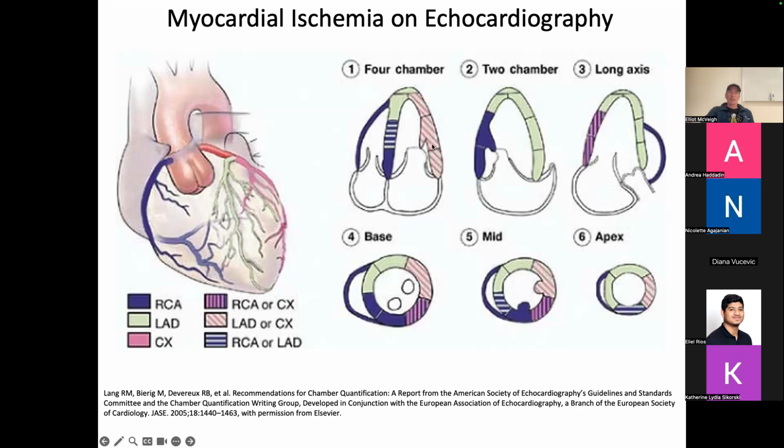And then there are regions in which it can be either. So here, for example, it could be either the right coronary artery or the circumflex at these boundaries. You can imagine that the best situation would be all of these vessels feed all of the heart. And that way, if one of them goes down, you have the other two. But that's not the way humans are constructed. Turns out that's the way dogs are constructed. They have really good, it's called collateral flow. That means all of their vessels kind of overlap and they get multiple sources of blood flow from different vessels. Humans, not so much. Humans, we just have these.